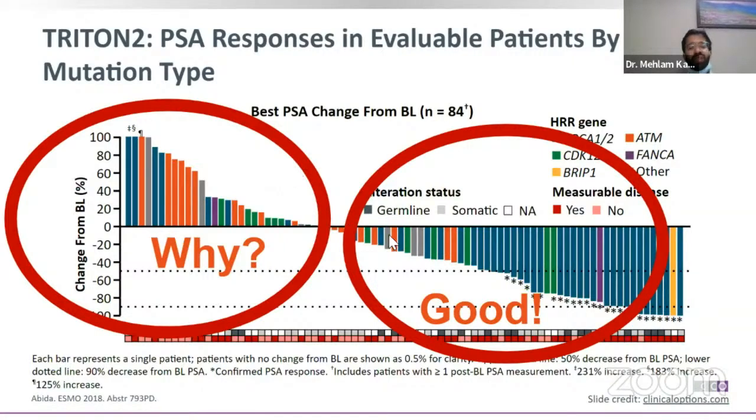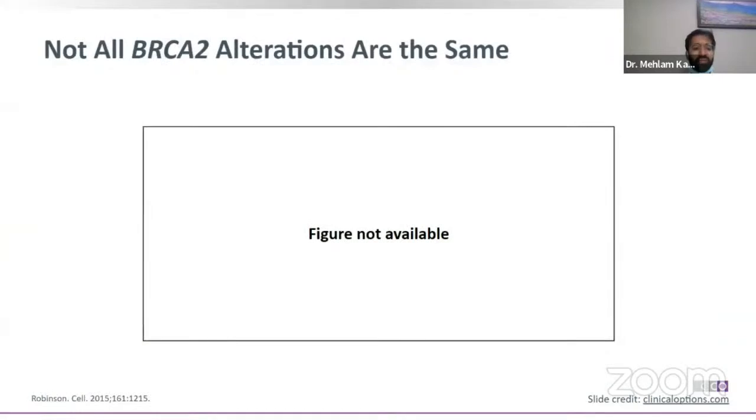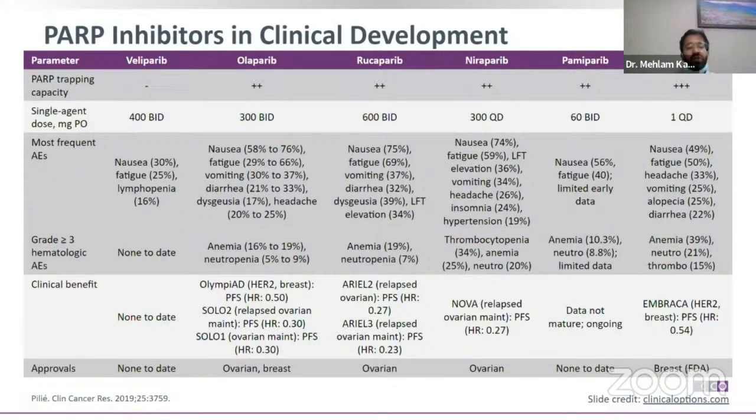So, as we saw in this graph earlier, what I want to mention is that not all mutations do the same. As we can see on the left-hand side, some patients even with BRCA mutation didn't respond well, but most patients with BRCA mutation did respond well to the PARP inhibitor. So not all patients with a mutation will respond to PARP inhibitors. This is just an overview of all the drugs, that is PARP inhibitors, olaparib and rucaparib being approved in prostate cancer, and others being in the pipeline.